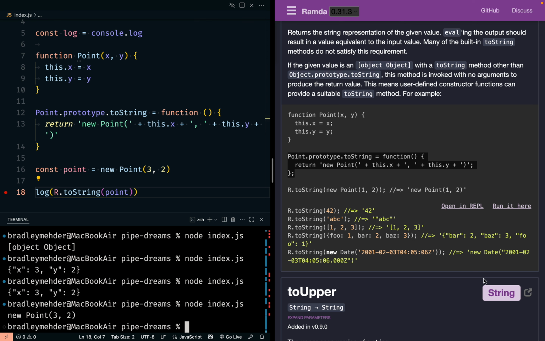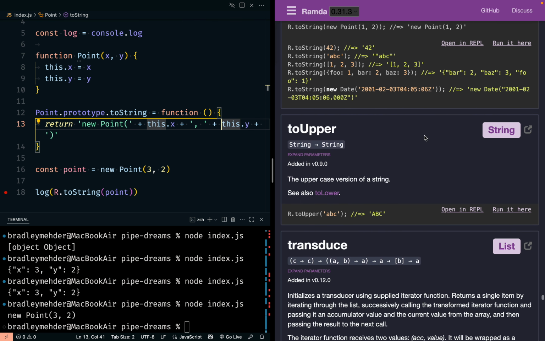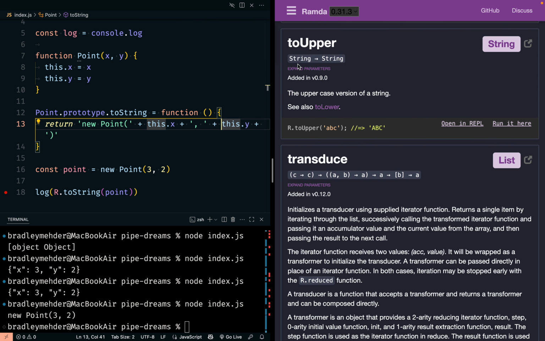There's three scenarios. There's the one where we make our custom output, the one where we get the output like this, and then the one where we get the output like object object, which is never what you want really, unless you just want to know if the value is not a simple value, like a number, string, boolean, undefined or null. Yeah, cool. So that is toString. And then we've got toUpper, which we covered, takes a string and gives you back uppercase.